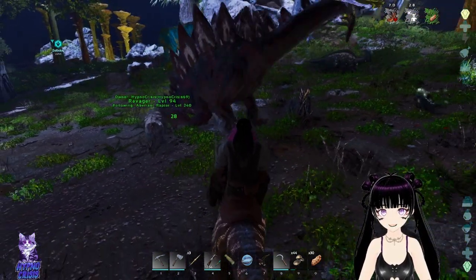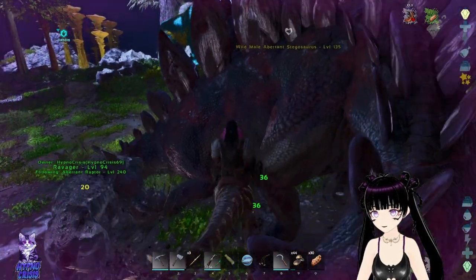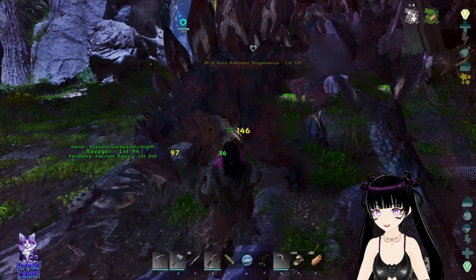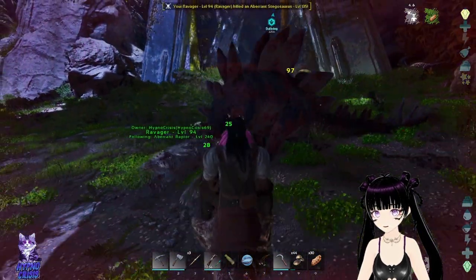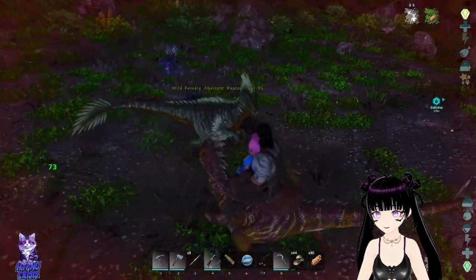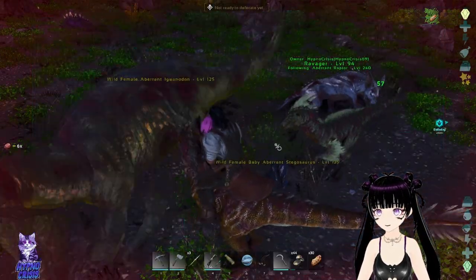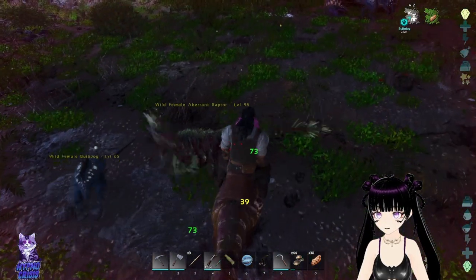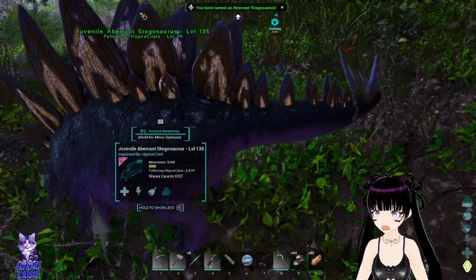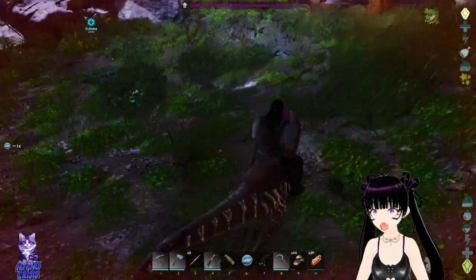Hey, but it has babies, so maybe if we can kill this thing, we can have ourselves some babies. Come on, come on. Oh god. After this, we have to go back and heal again. Get him! Nice. You, get your ass over here. I'm gonna blow you up.